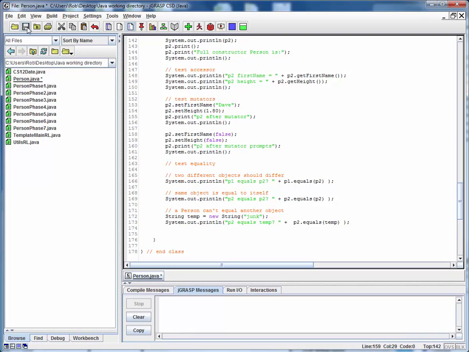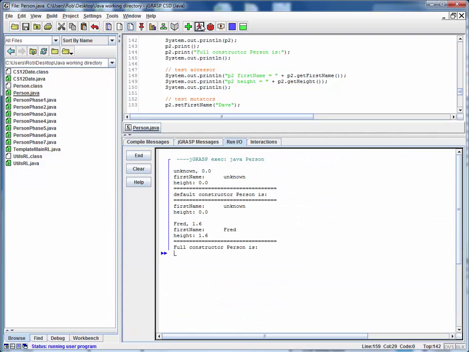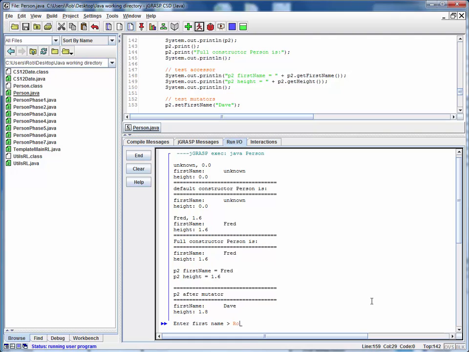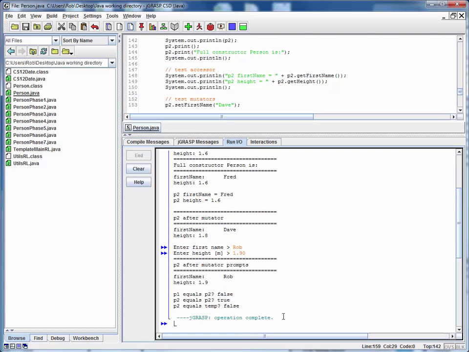We're not done yet, so let's save this, and now the moment of truth. Compile it. Ha! No errors made. So let's run this, and we're being prompted for a name. I'll say I'm 1.9 meters. By the way, here's the updates for the height, 1.6 meters. I'm going to say I'm 1.9 meters in height. I print this out. Our height has indeed been updated, and our equality method works properly.